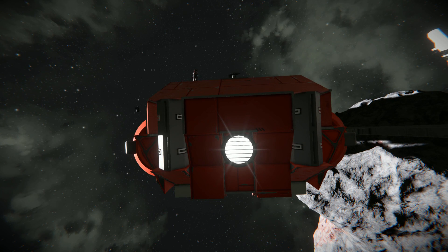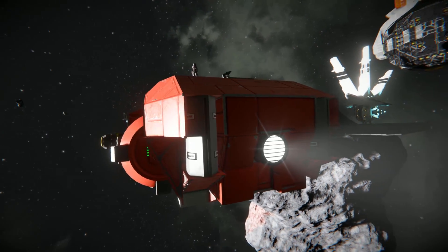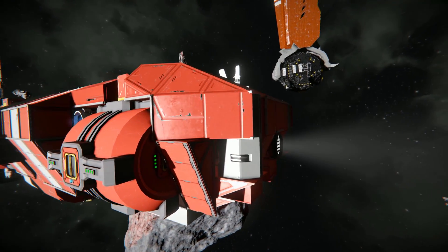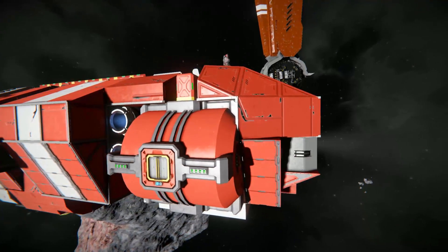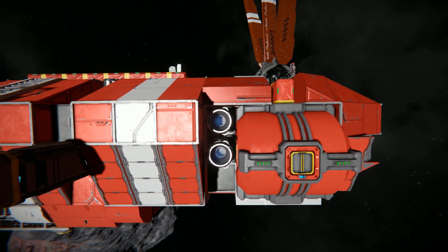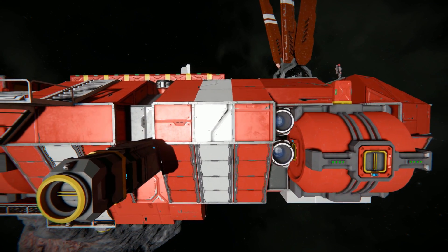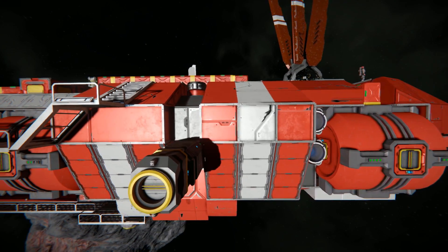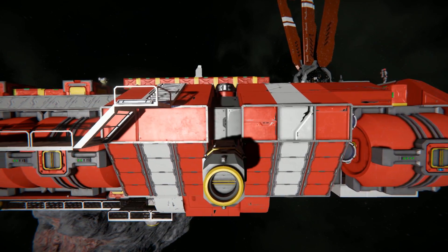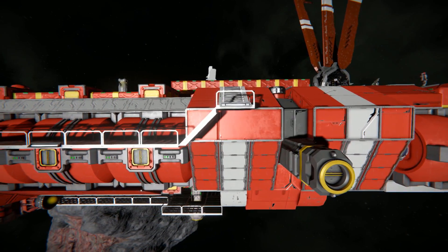Starting at the very front, we have got some spotlights and blast door edges, so if we're going to ram something, we should be okay for a little bit of damage. We've got a hydrogen tank there, which is the first of many on this ship. Ion thrusters, because this can only go in space — although it can technically go on planets, it's just not that reliable, because all the main thrust from the hydrogen thrusters is at the back of the ship.